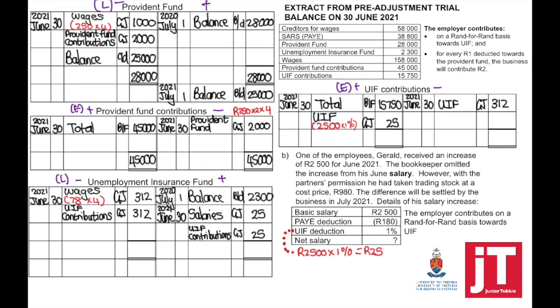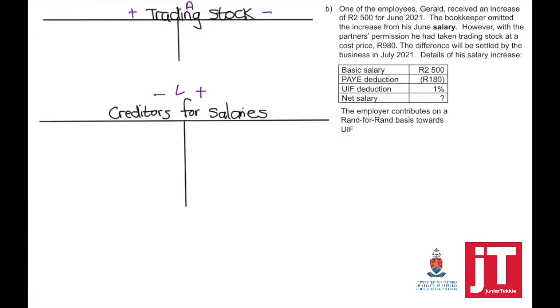If we look at the Provident Fund contribution, this is an expense account which must be closed off, where to, the profit and loss account, take the debit side minus the credit side. The difference is my total expense for this accounting period. Unemployment insurance fund is in the balance sheet account section. It's a liability, so you have to calculate your new balance. Take the credit side minus everything on the debit side. That equals the balance carried down, means balance brought down.